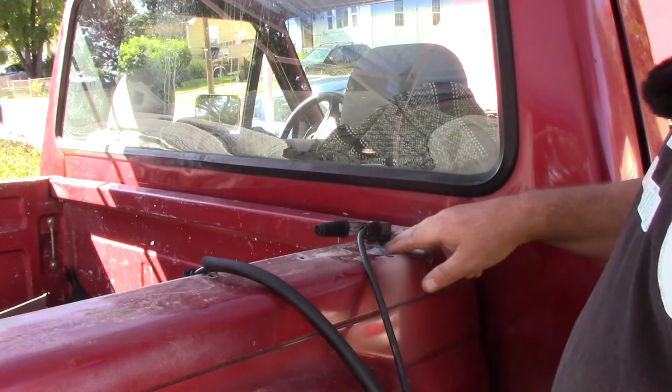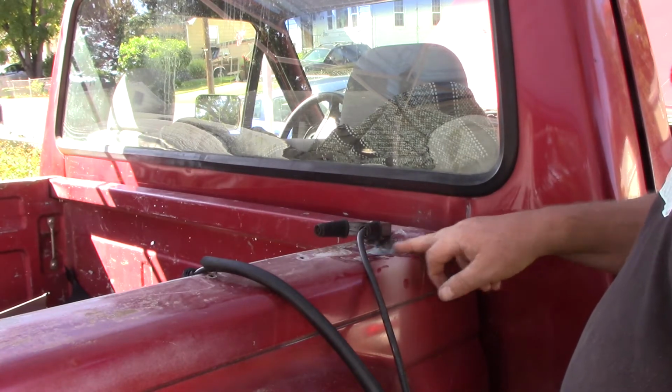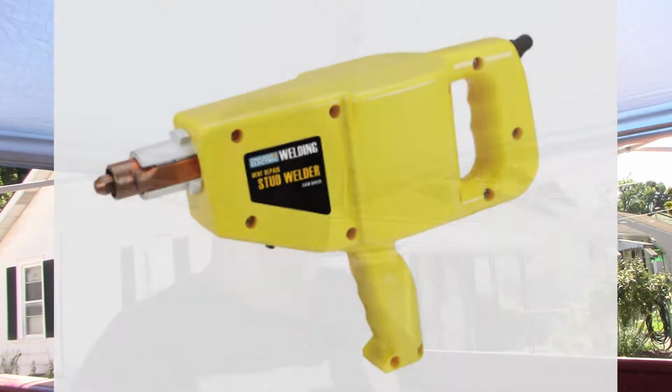So this is a dent, and that frame's gonna go over like this, and it's gonna leak like a sieve. I wanna fix it anyway. If y'all have ever seen one of these things here, that's a tool that does one thing. It welds these little brads onto a dent, so that you can pull them out with a slide hammer. Well, it's like $100, $200, and that's a cheap one. If you're a body man, maybe it's a good deal, but it's the only thing it does.